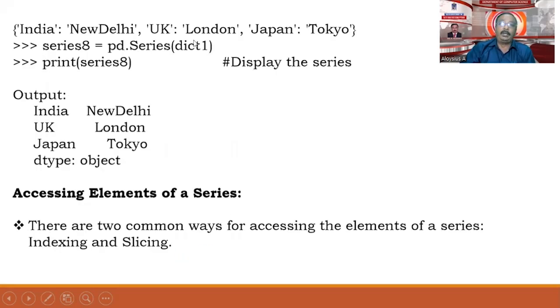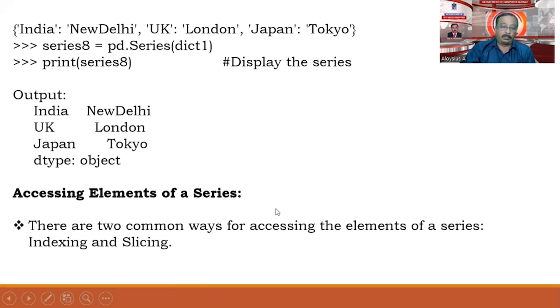When you display the dictionary, you can convert the dictionary into a series using this pd.Series command. Now you try to print this particular series. You have the key on one side and values on the other side. And the data type is going to be object.